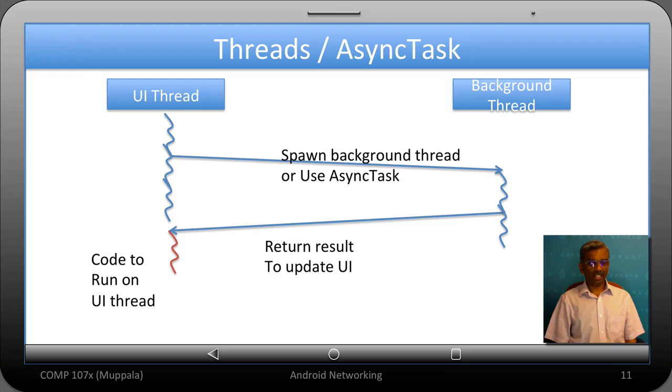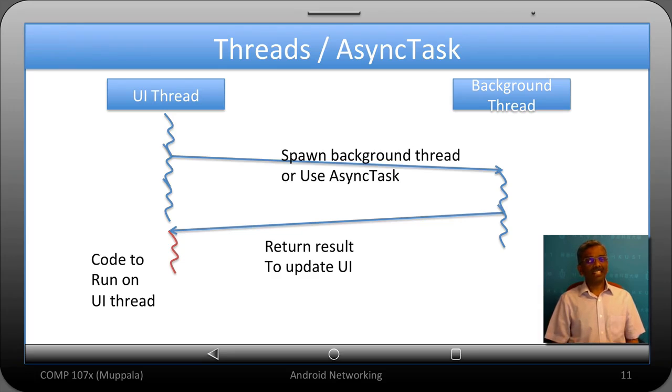Now, when you write an Android application, all the code that you write is running on a single thread. In Android, this is referred to as the main UI thread. And this is responsible for updating the user interface and keeping the rest of your application running well. If you are familiar with threads, you realize that typically a process or an application has a single thread of operation, but if your platform supports multi-threading, then you can easily spawn threads in the background to do work for you, and then when that work is completed, the background thread can come back and give you the information after the end of its processing.